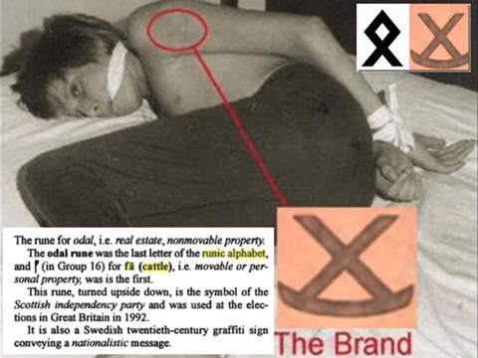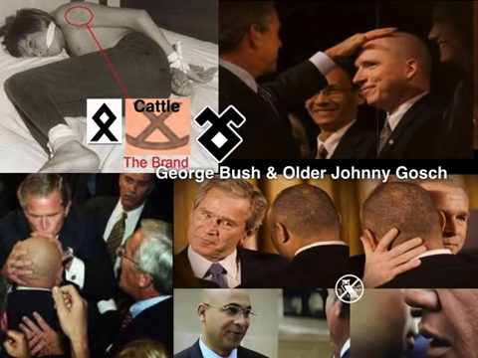This reminds me of Johnny Gosch, who was kidnapped in 1982. His mother was able to get leaked photos of him. He was branded like cattle with the Odal rune symbol, which was the last letter of the runic alphabet. It was Fa for cattle. So you're saying that Odal rune is a cattle symbol?